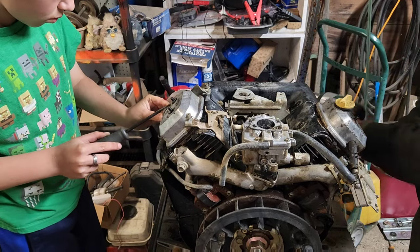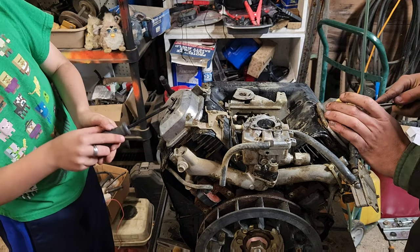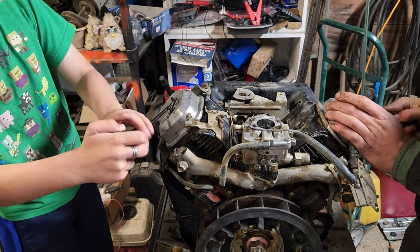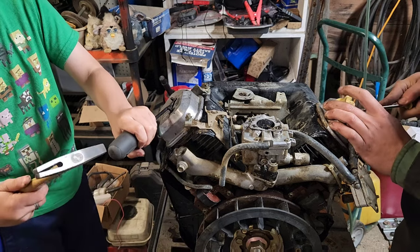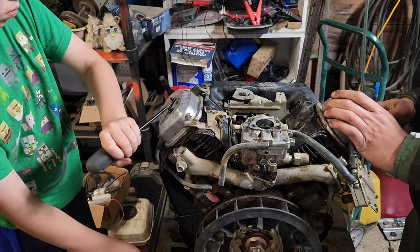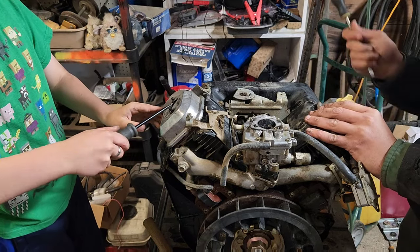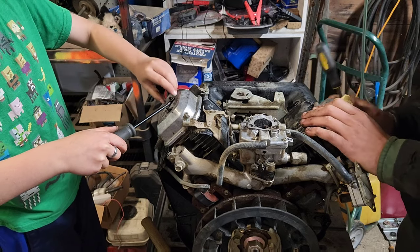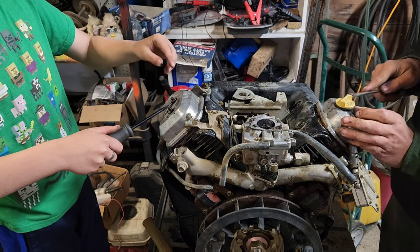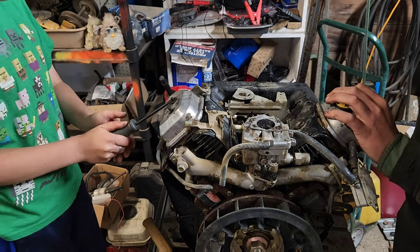So this engine is older, obviously got some hours on it, and that's the reason why we're making sure we keep stuff sorted as to what side it goes on. Yeah, whatever those are, they suck. I'm just using a flathead to get them up.